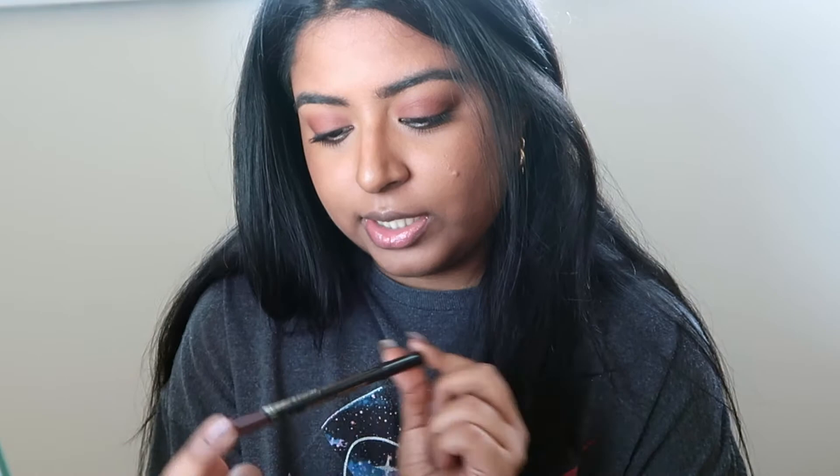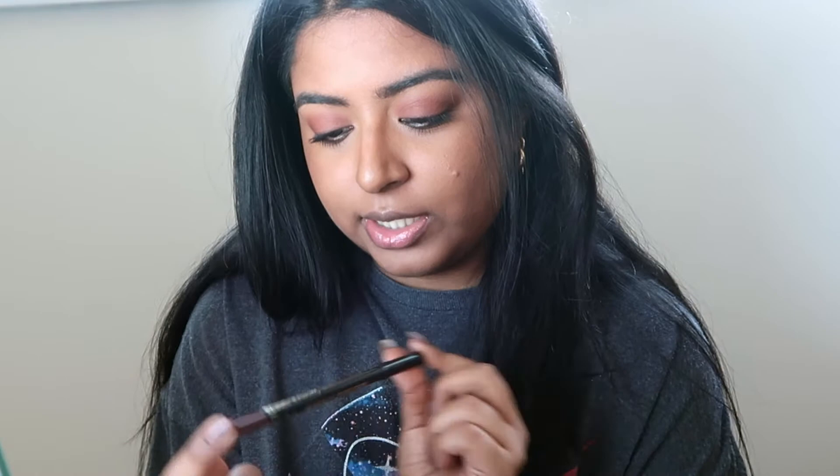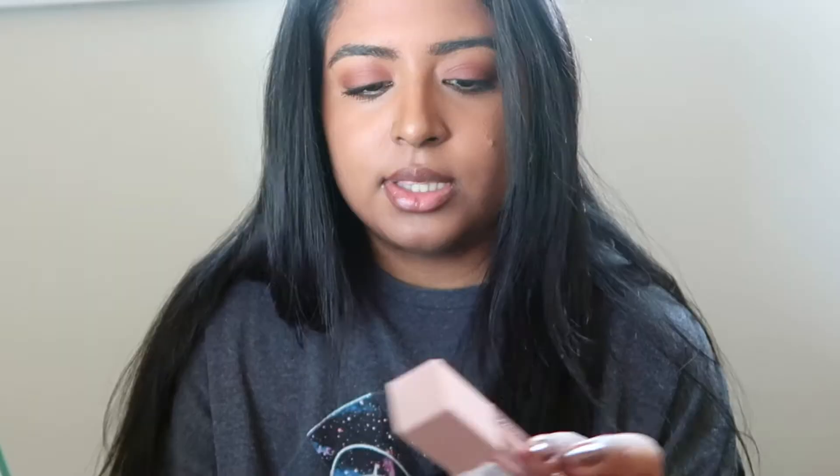This is pretty much what the makeup looks like — it's pretty natural, not too much. I did a little more with my eyes than usual; I typically just throw on bronzer and call it a day, but I used some shadow to line my eyes so it looks a little different. For lips I'm using the L.A. Girl lip liner in Chocolate, then putting on a Maybelline Lifter Gloss in the shade Stone. I line my lips and then apply the gloss.